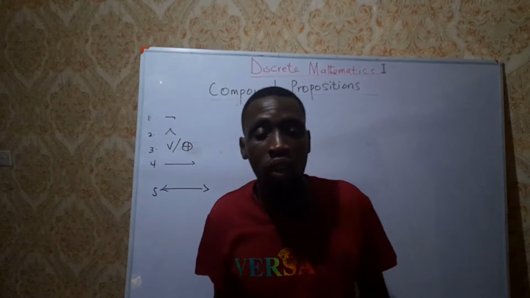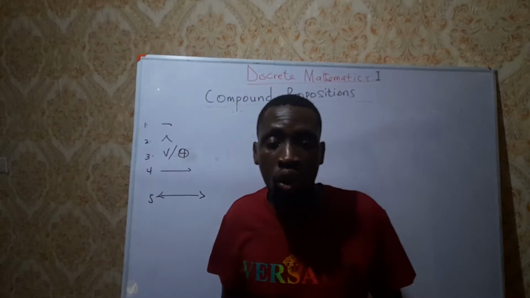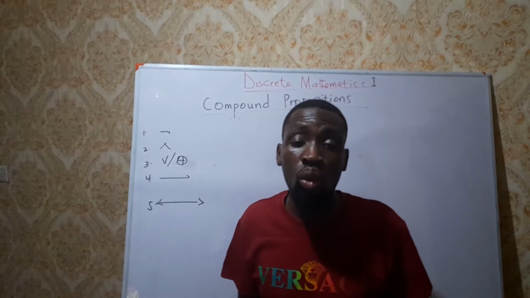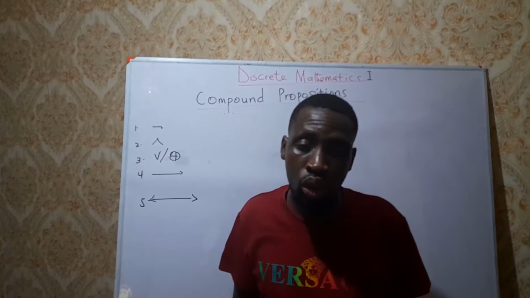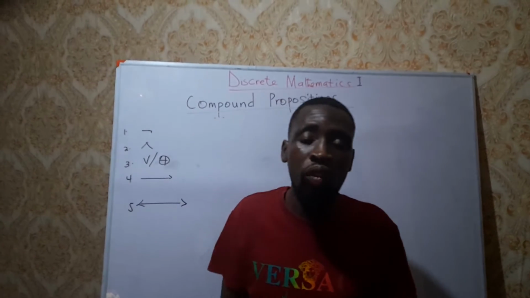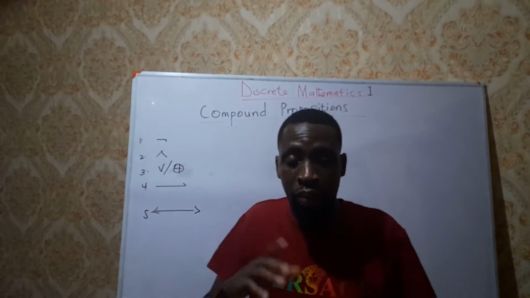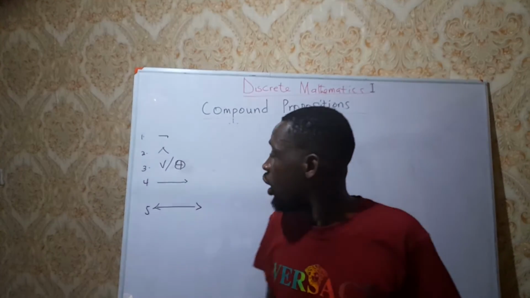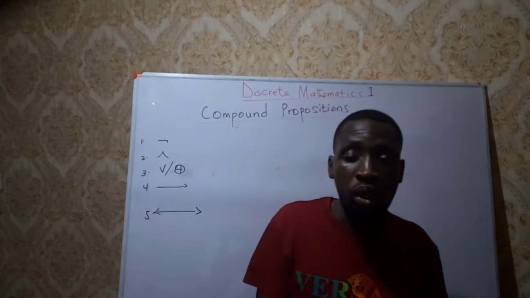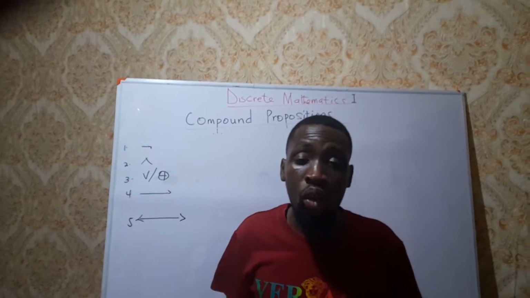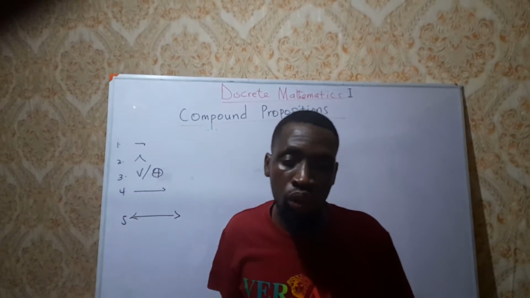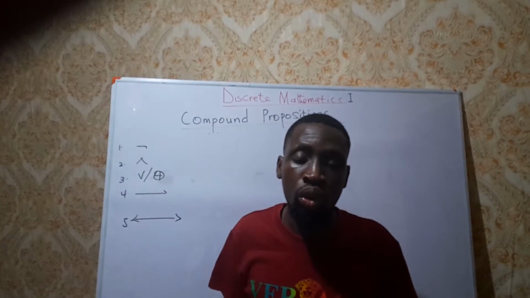Then these are disjunction statements. Remember, we said we have two types of disjunction statement: the inclusive or and the exclusive or. And we say in the inclusive or, the statement is true when at least one of the statements is true and false otherwise. But in the exclusive or, when only one of the statements is true, then it becomes true and false otherwise. Then when we come to a conditional statement, there is the hypothesis and the conclusion. And we say that a conditional statement is only false when the hypothesis is true and the conclusion is false. Otherwise, it is true.